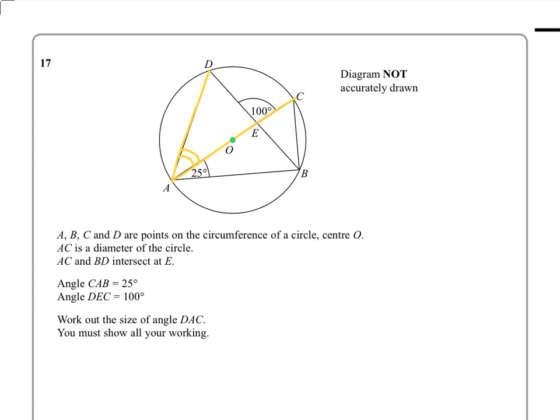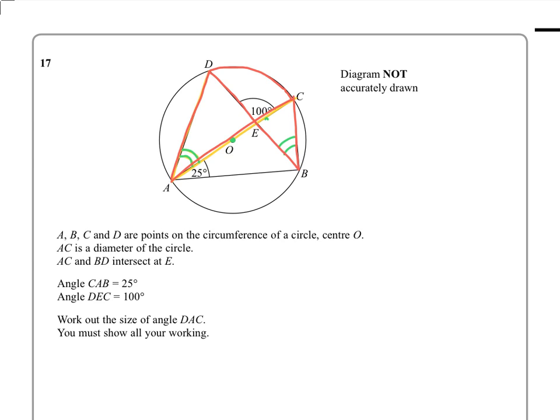Well, the first thing to think of is that this angle here, I'll do with the double bar here, and you can see they should be the same. And why do you think that is? Well, if you look at this minor arc here, then angles that come from the same arc are equal. Okay, so that's the first thing you can note. So they're going to be the same.